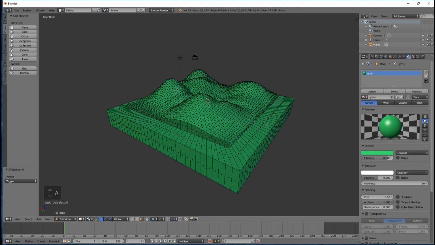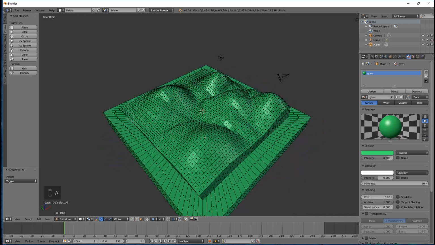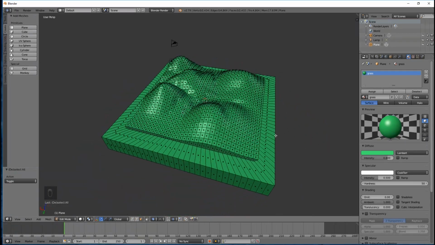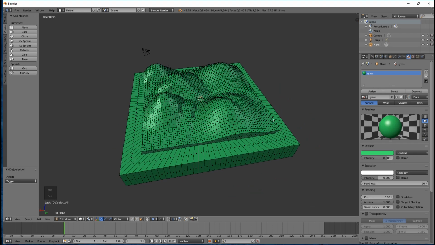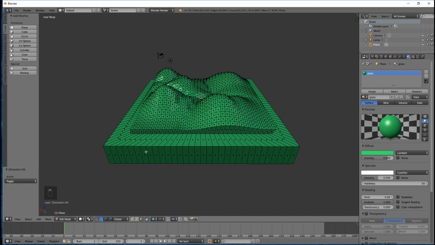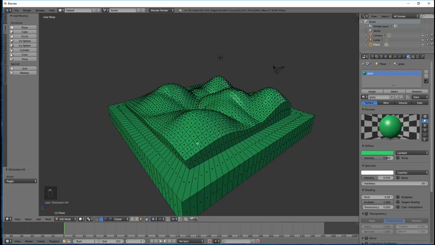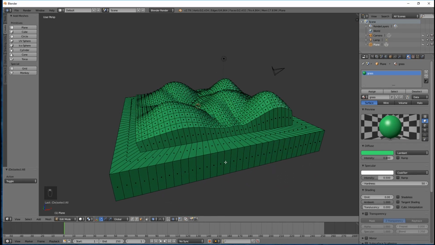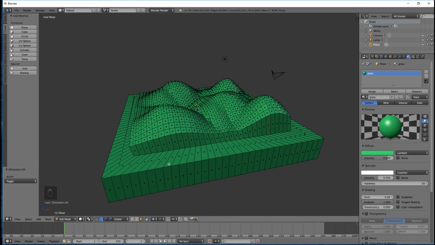If I press A, we can take off the orange highlighting because that does make the colours look a little different. And there we are. So we've now got the grass of the island. But of course we might want to change the sea colour. It's a little bit green for sea. So what we need to do now is to select all of these faces around the top of the sea and the side of the sea. And again, what we can do is right click on every single one, holding down shift like this.